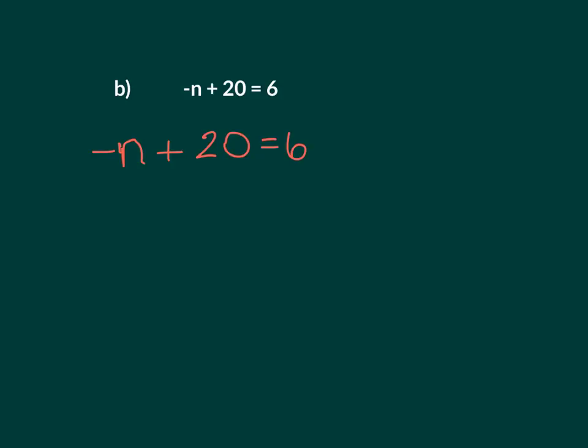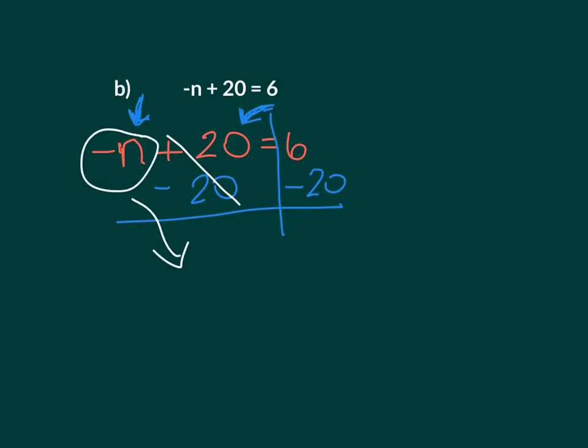So in this, instead of addressing the n first, what's going on with the n, I'm going to be looking at my plus 20. What's the opposite of plus 20? Well, you should know that that's minus 20. And you know to keep things balanced, I do everything on both sides. So 20 plus 20 minus 20, these two are going to cancel out. I'm going to be left with this. I'm going to be bringing down. This is where I know a number of you got confused. It's negative n equals 6 minus 20.